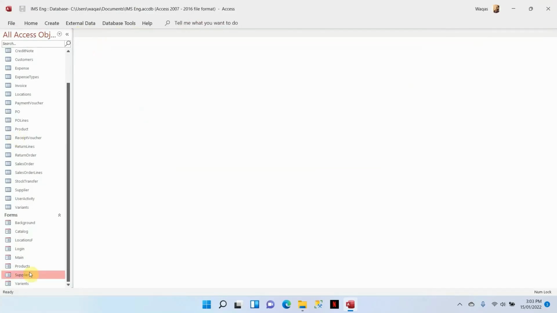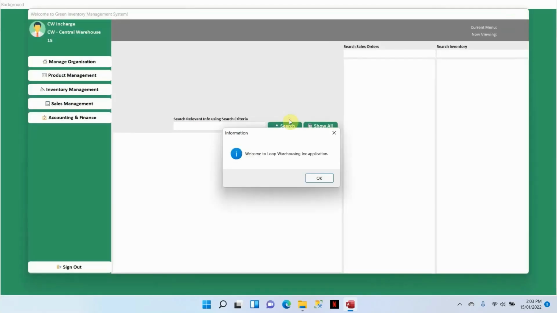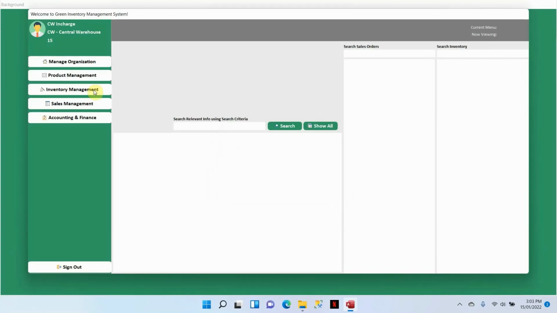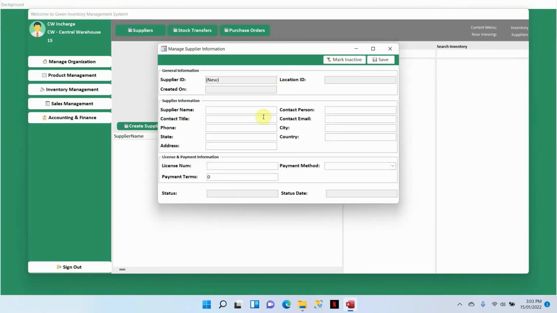Let's test it out. So whatever work we have done, it's time to test. Alright, cool. We'll go right in to inventory management, supplier. So we are getting whatever we required, but because there is no supplier record created, that's why we are seeing this as empty. Now let's create a new supplier. So I'll click here. So it seems to be working well. Click on yes. Yes, it is working.